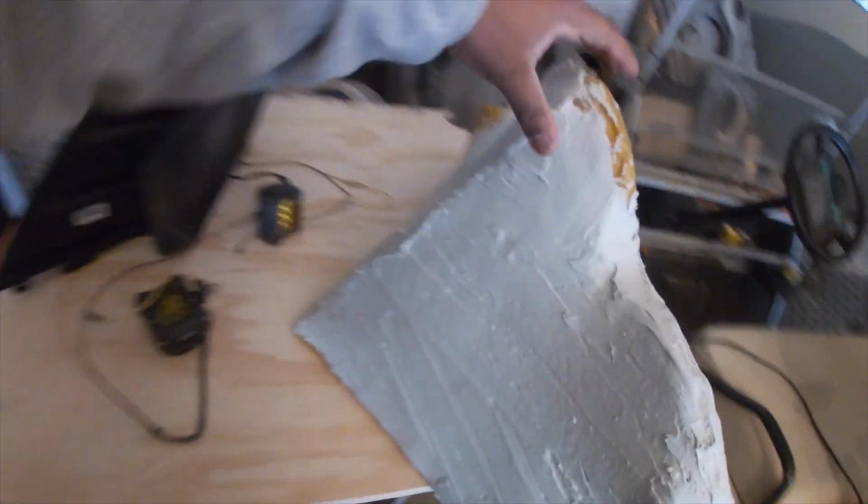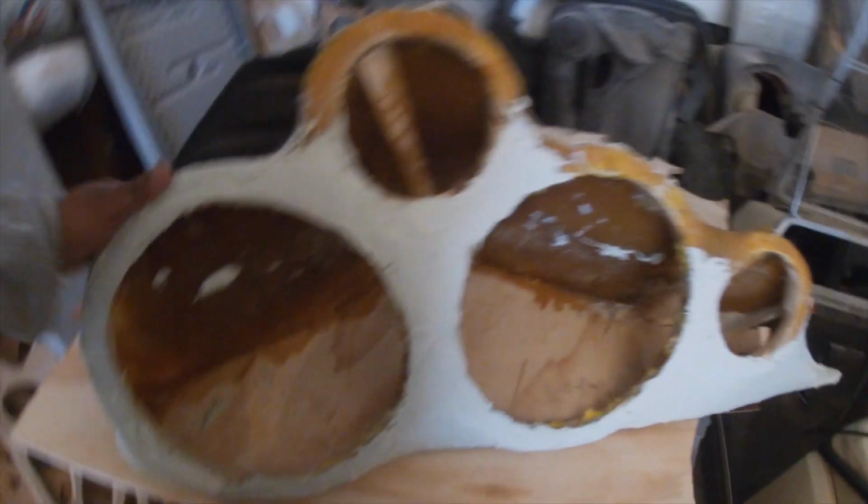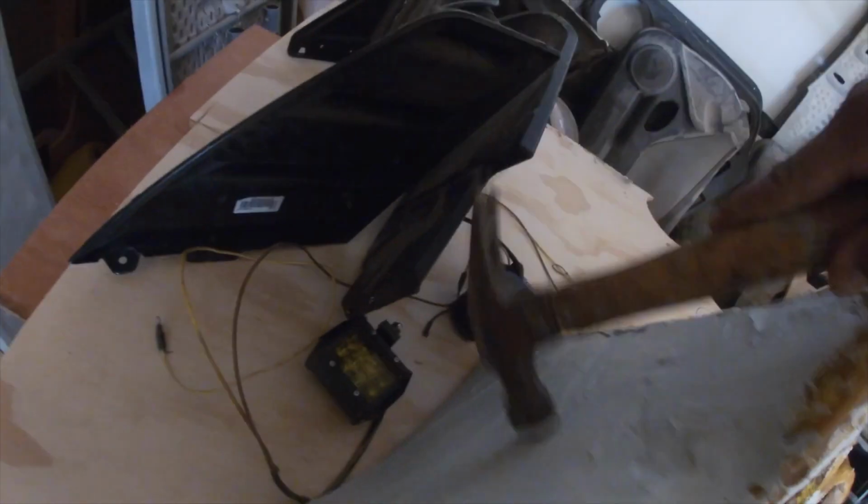I got the whole backside of it white. And don't worry about the body, it'll take me at least 5 minutes to sand this whole thing down baby smooth, so I ain't worried about that. But like I said, let me show you how solid I got this. She's got about three layers of mat on the inside, you know what I'm saying?